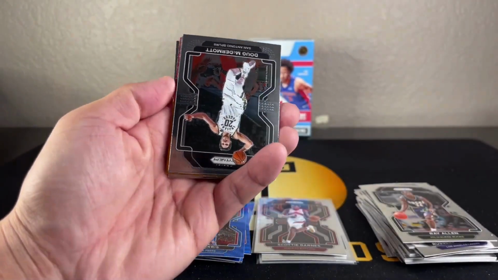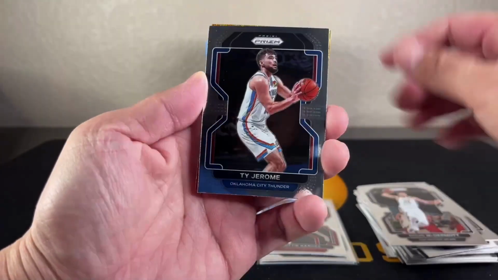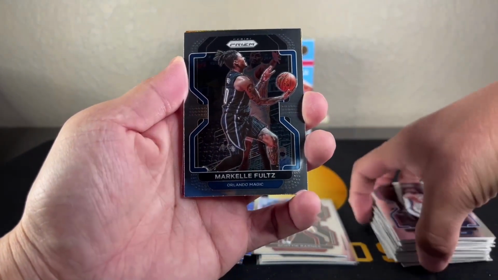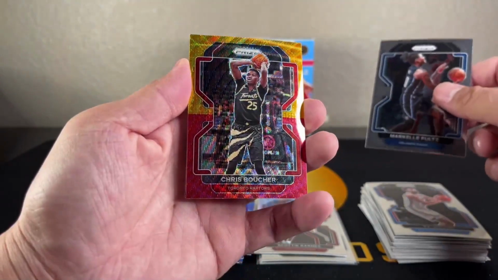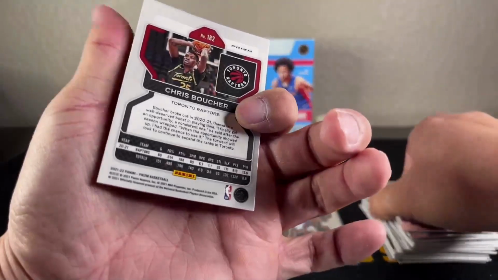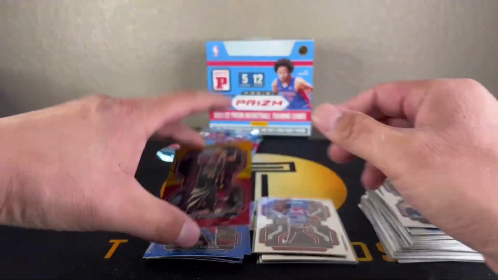Looks like we got our, oh, this is a red gold. I don't think these are numbered though compared to the Optic, the 2022-23 Optic red golds. Not a rookie, Chris Boucher. Yeah, these ones are not numbered, unlike the Optic, but still looks cool.